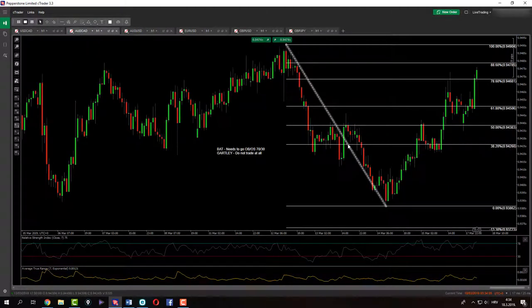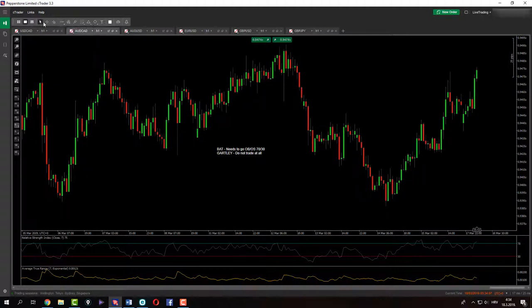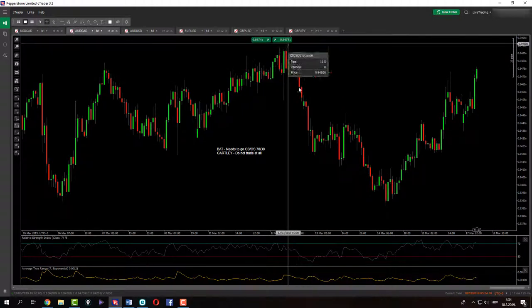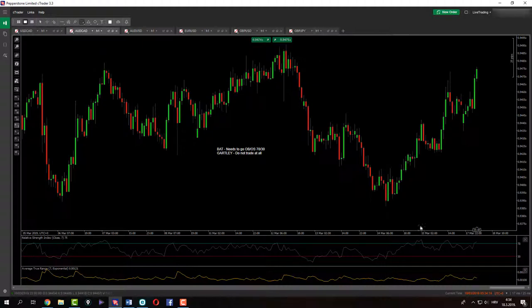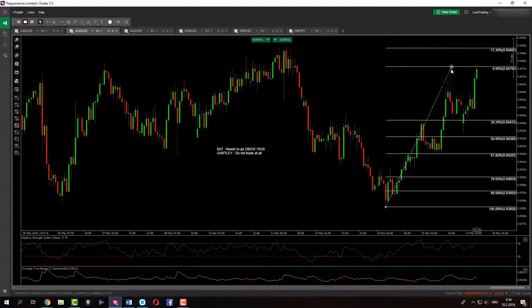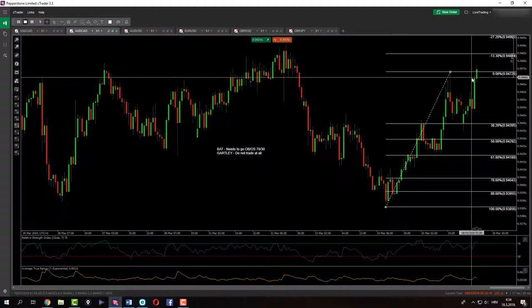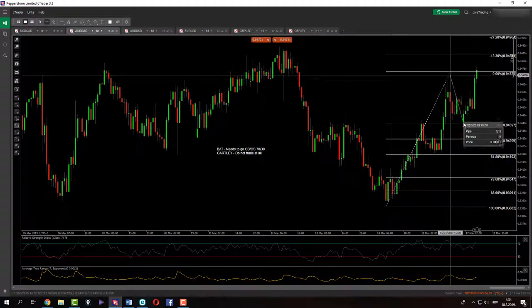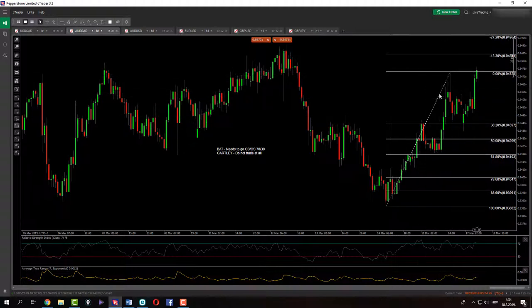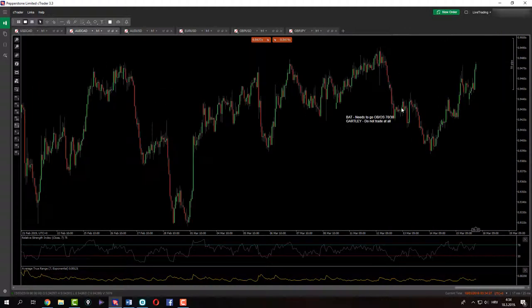Oh yeah, the cipher pattern from last week is the X to A. I think it targets one. X to A to B, B to C, C to D. And I believe the pattern did hit targets one. Yes, and now reversing would hit my stop losses. So X to A, somebody took 30 pips home on the Aussie CAD cipher pattern. Yeah, I just wanted to share this with you.